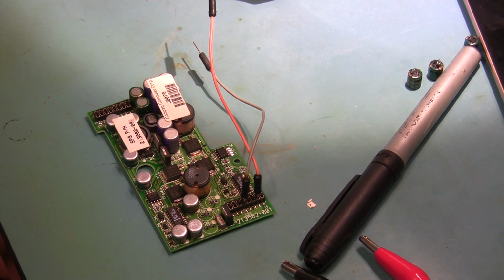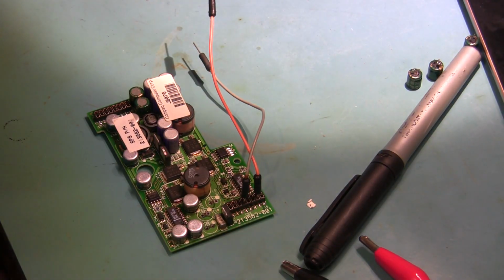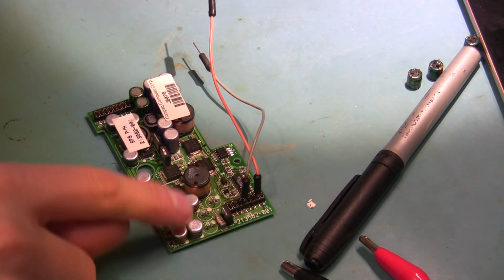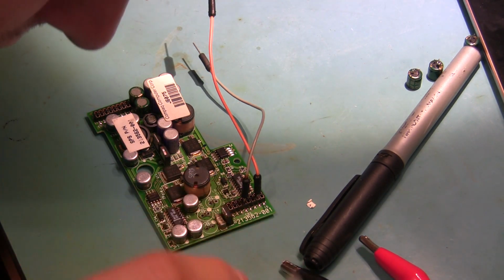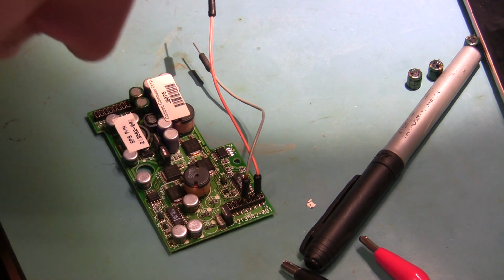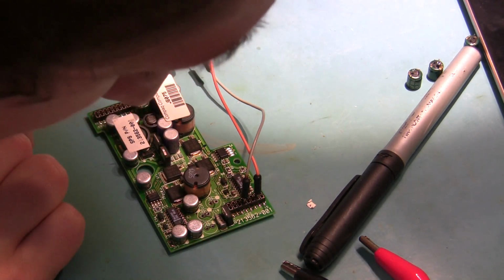Let's see, what am I gonna do? I think what I'm gonna do is I'm gonna bust out the acetone for a little bit more power. Really give this a clean, and then I'm gonna pull these capacitors off as well and see if they have a similar problem because yeah, I don't know. Yeah, I can see a little bit of bare copper sticking through there, so something wasn't happy.